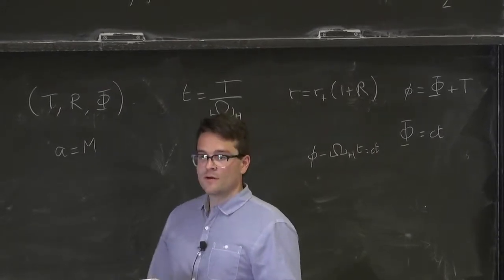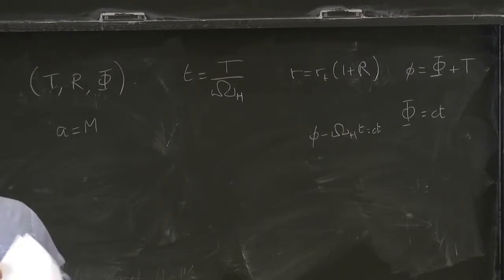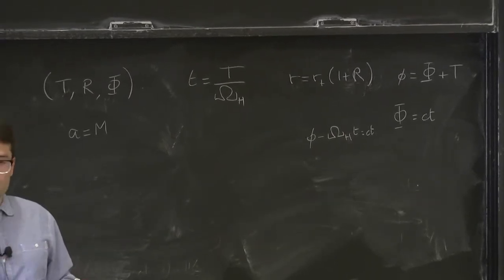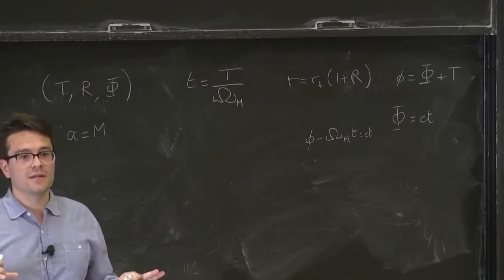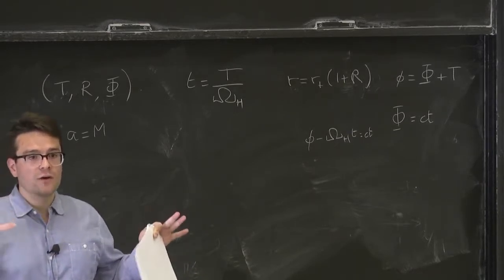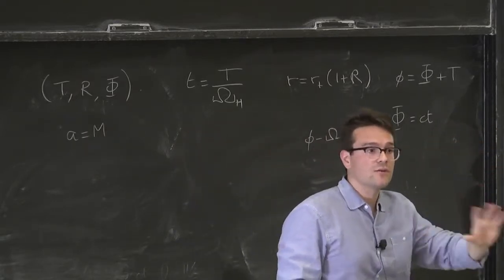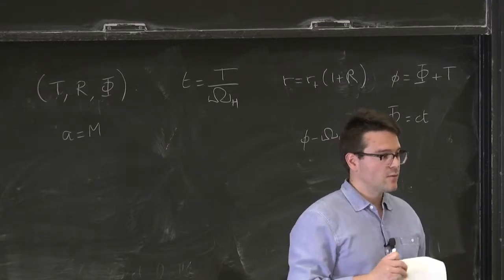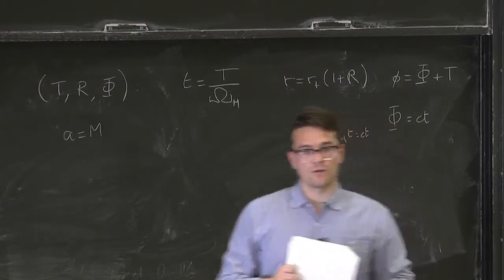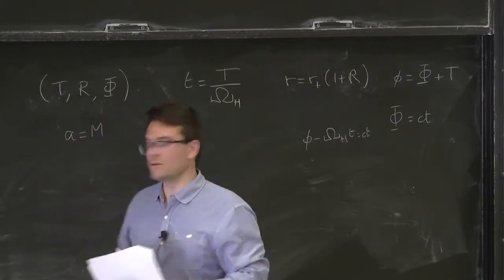And now we're going to do two things. We're going to have the extreme black hole with the throat, go to these coordinates adapted with the rotation of the horizon, and now we're going to zoom into the horizon. We're going to take a scaling limit onto the horizon to basically get the geometry in this throat. That's the geometric procedure that we're following. And it's the same kind of scaling limit that you saw when Andy derived the extreme Reissner-Nordström metric. It's just that in Kerr, we first have to co-rotate with the black hole, and then we do the scaling.